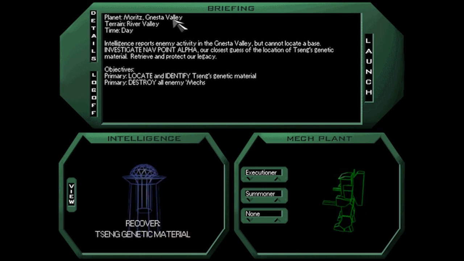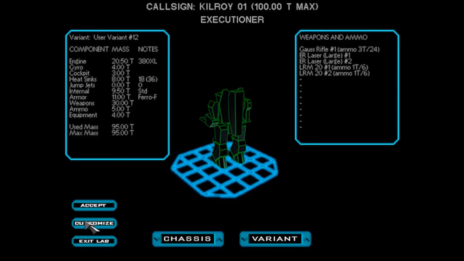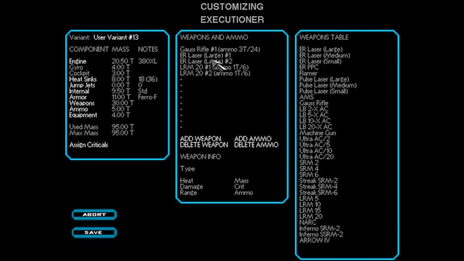Okay, so we got half the genetic legacy back, and we still got to get the last one. So we're on planet Moritz again, the Nesta Valley. Alright, this one is not terribly challenging, it just takes a moderate amount of time.